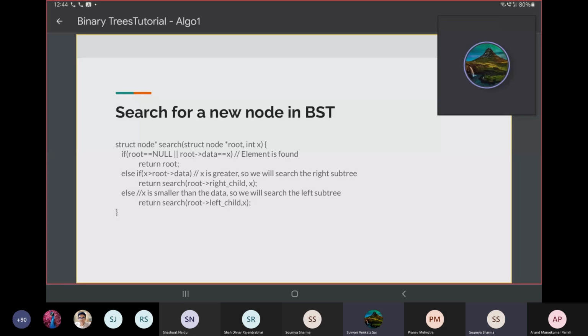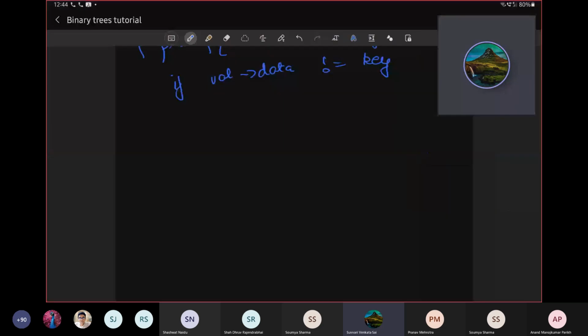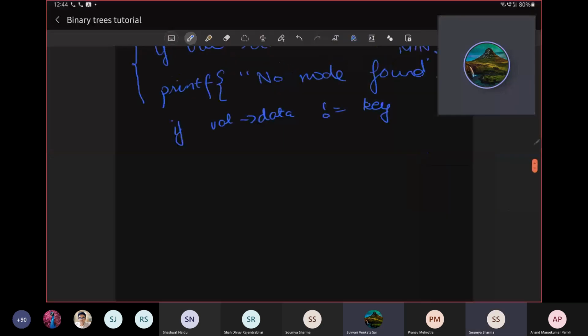Ma'am, in this code, if you return root and in the main you check whether it is equal to the key value or not, if it is null, then we will get a segmentation fault, isn't it? No, it won't be, because null arrow data is not defined. Right.